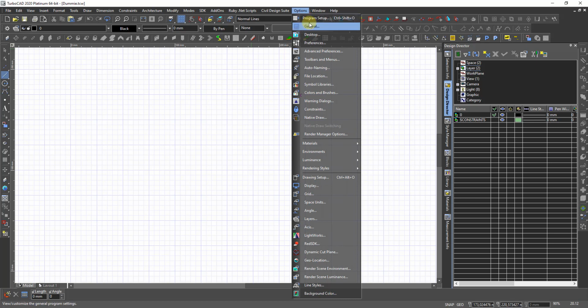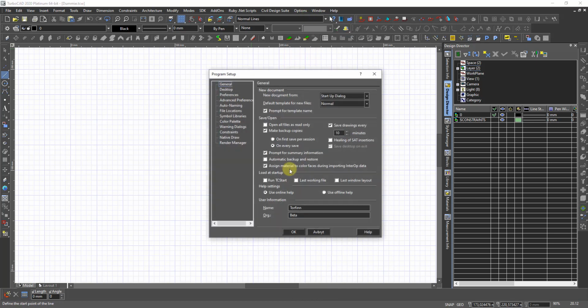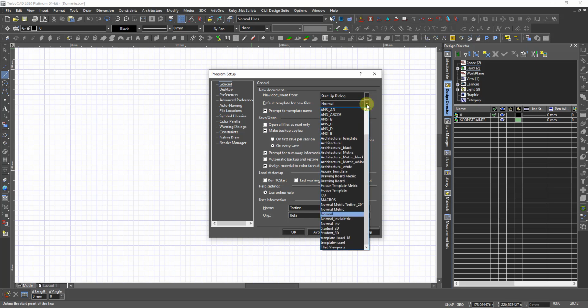Where we have this. I start from the top. We have this is save every minute. This normal, meaning for people that use the English system. If in metric system, there we have normal metric, and there I have my template.